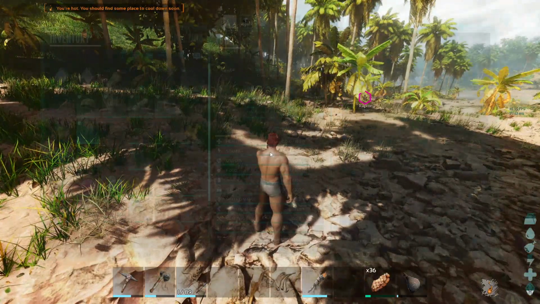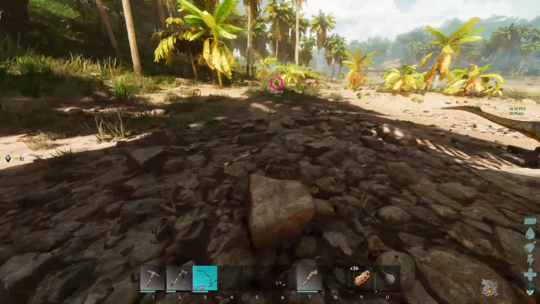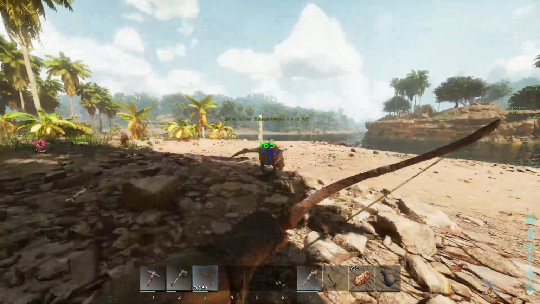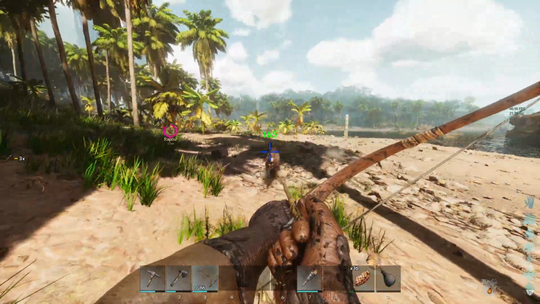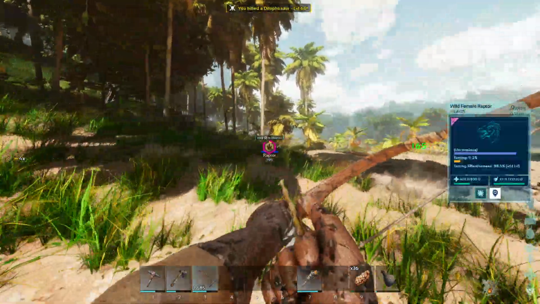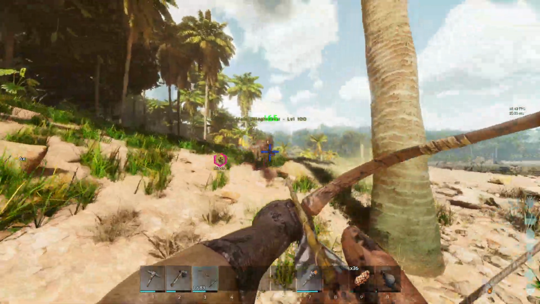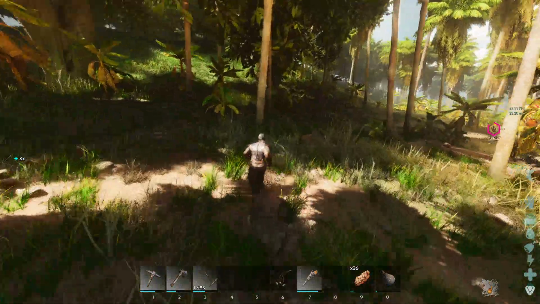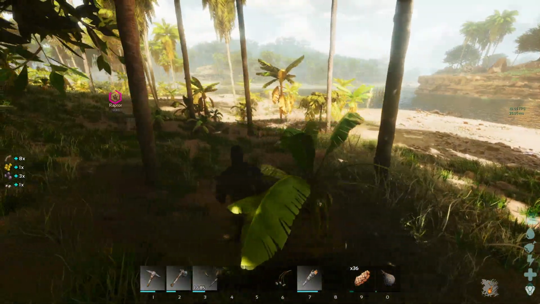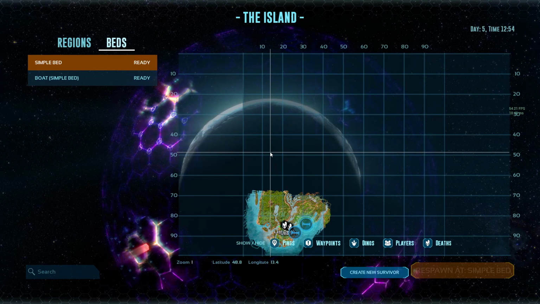Alright, let's just move over here. Put my armor on and kill all the dillos who are annoying me. So OP when you're not in your big little group, are ya? I'm gonna keep collecting narcoberries. I died again. God, it's really annoying.